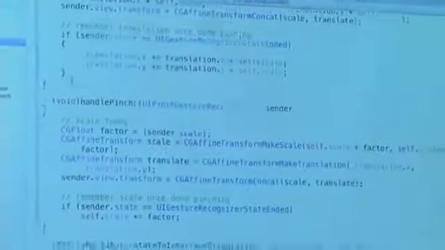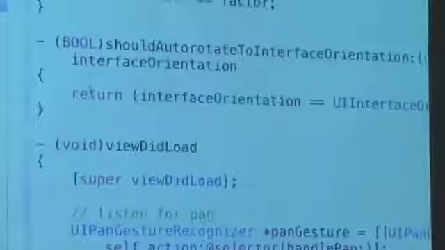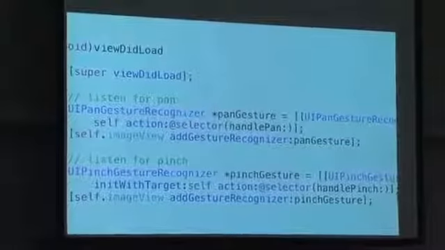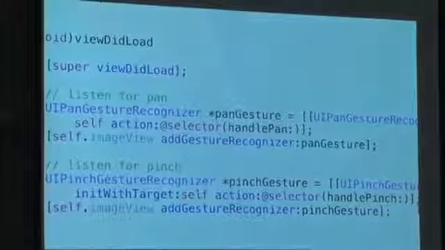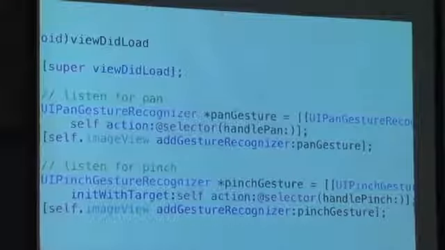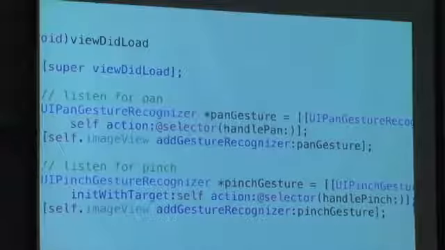All right, so now scrolling down, we've prepared Tommy. I've got a handle pan method. I've got a handle pinch method. I've got viewDidLoad. Let's look there then. So again, when reading through someone's UI type code, start with the app delegate, move on to an init method, then look for something like viewDidLoad. So what do we have here?